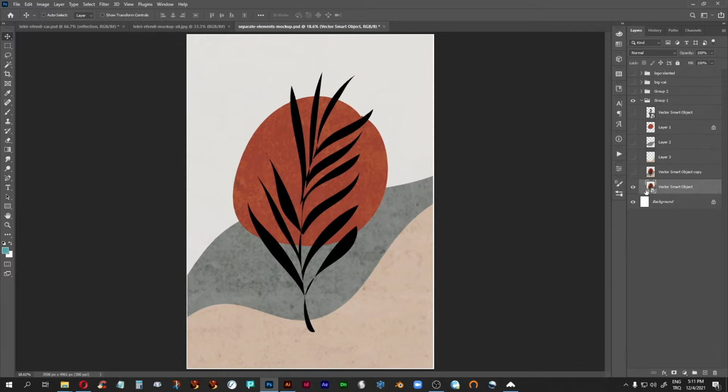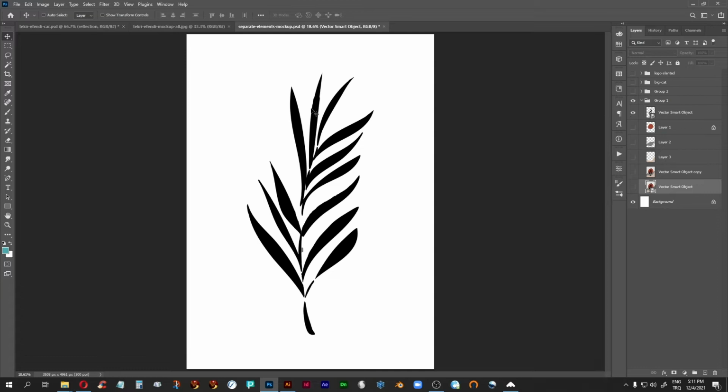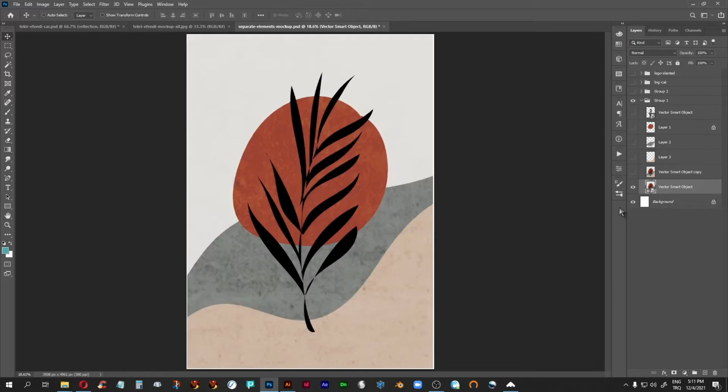I separated this in Illustrator. I selected the plant. That was the only thing that I could select in Illustrator. The other stuff was too complex to select as a whole, as a group.